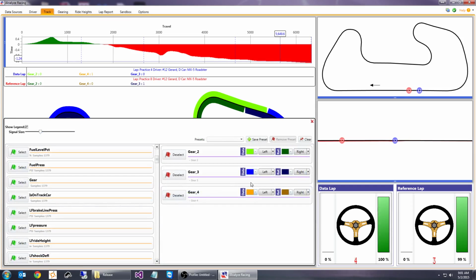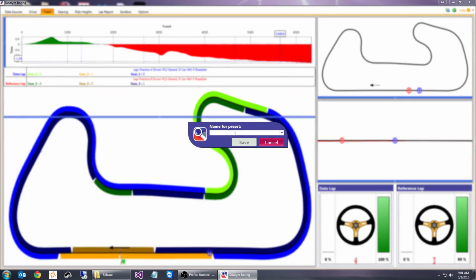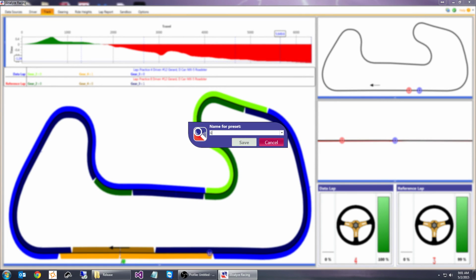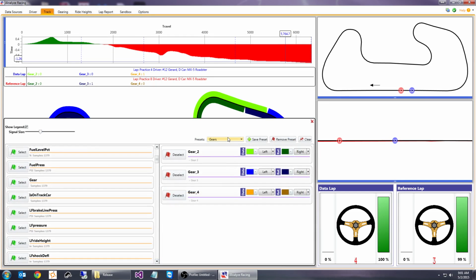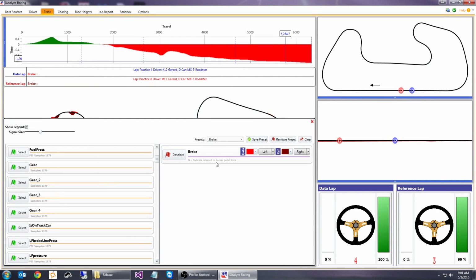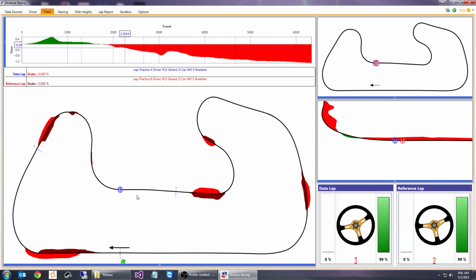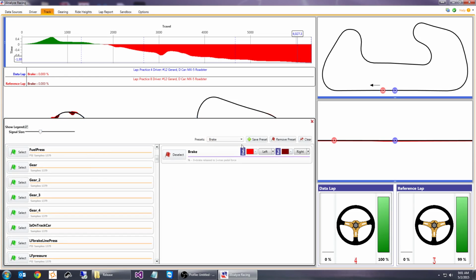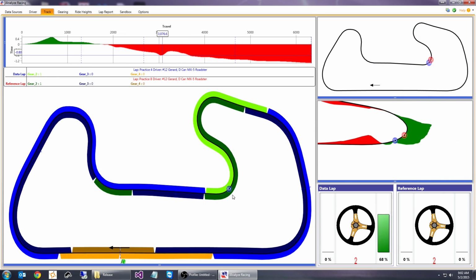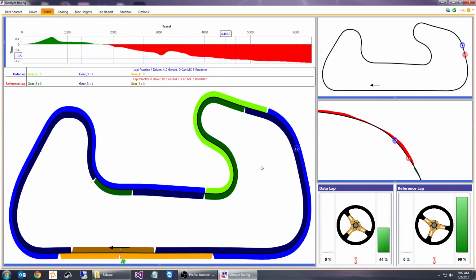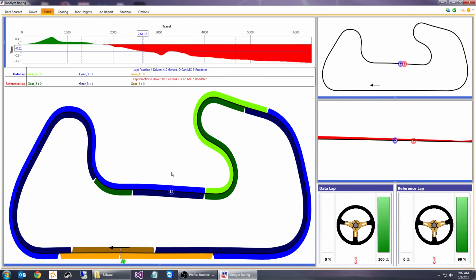And we can come back here and say, hey, I like this plot too. I'm going to save that one as my gears plot. Now, when I come down to the options bar, if I want to quickly get back to my braking map, I can do that rather quickly, or if I want to get to my gears map, I can do that just as quickly and take a look at how the gears map comes out.